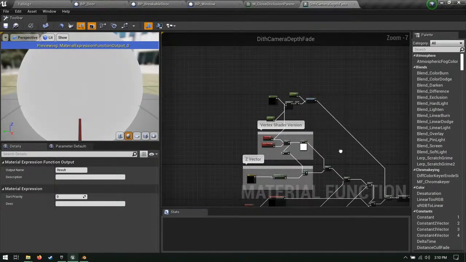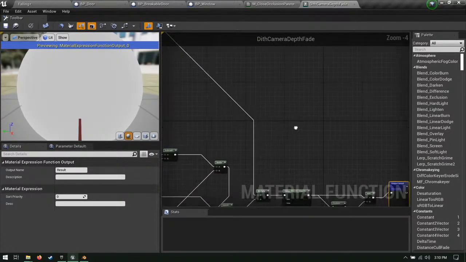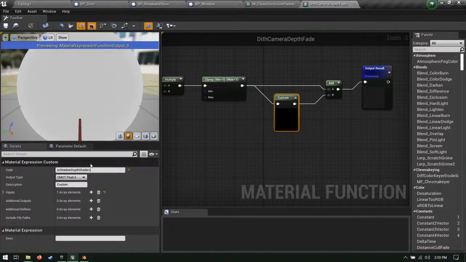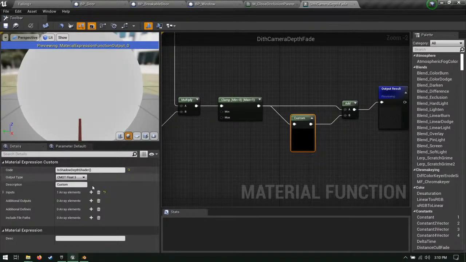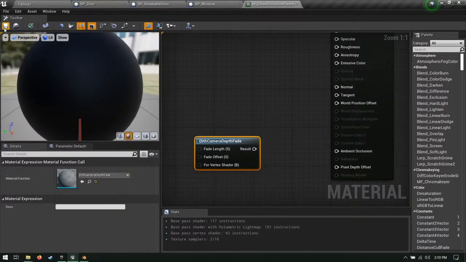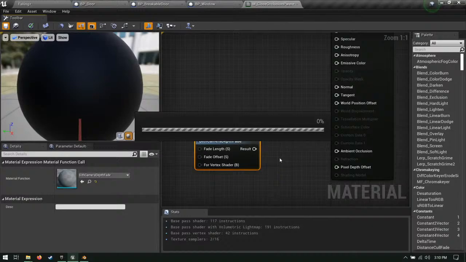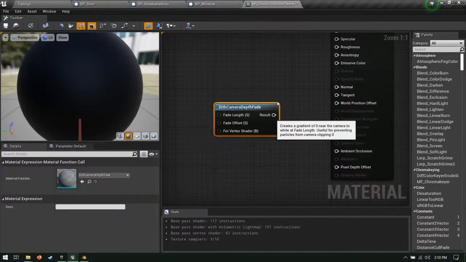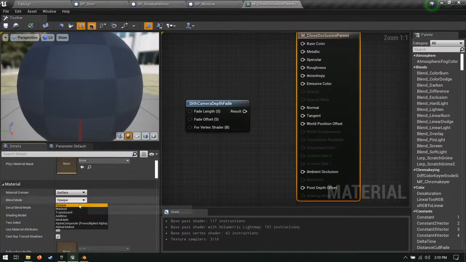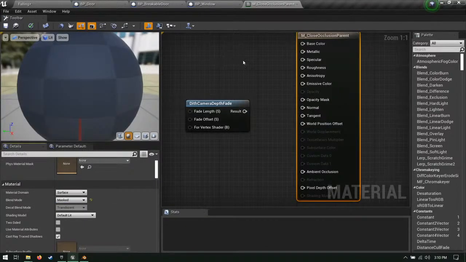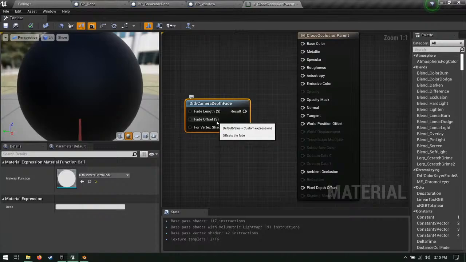All it does is dither, so that it'll cast shadows and stuff, basically. But if we make this material masked... actually, wait, we don't even need this.